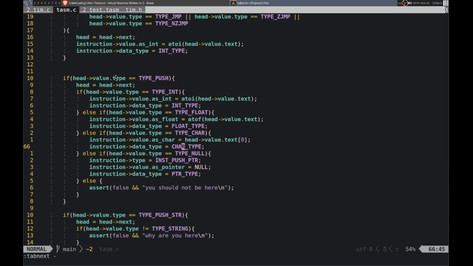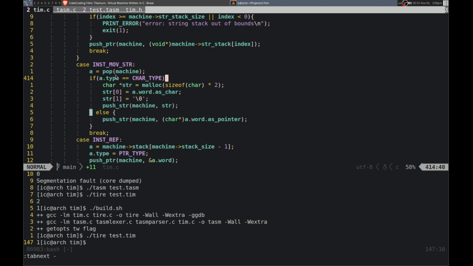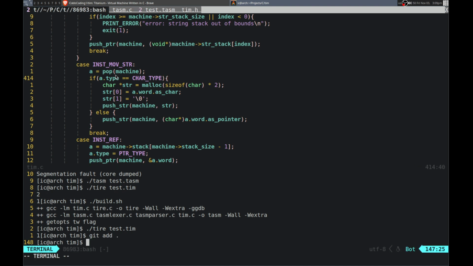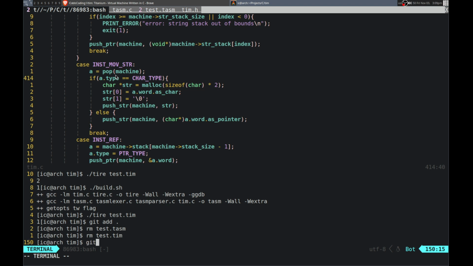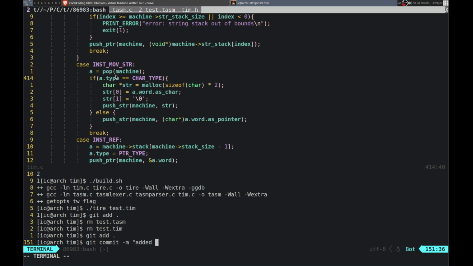But I think this is something that I can commit. So let me do that. Let me actually move test.tasm and test.tim. And then I will do that again, git commit. Added move stir instruction which can take a string at the top of the stack and push it.